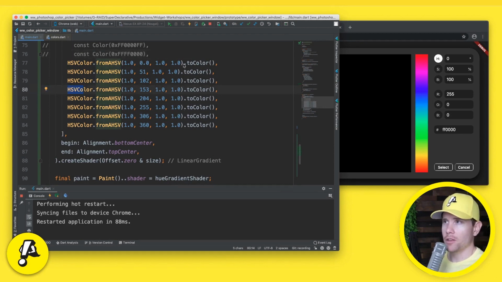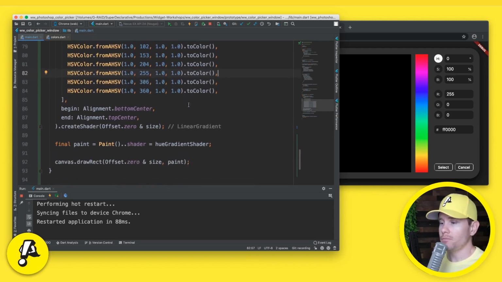Keep in mind, though, that the reason we had to do this stuff is because we have to actually give the gradient RGB colors. We have to convert every one of these HSV colors to an RGB color. And again, the only insight that I was working off of is that in physics, we talk about those 7 primary colors, and then we go back to red in the spectrum. So I took a stab at it and it gave me what I was looking for, so it worked out.